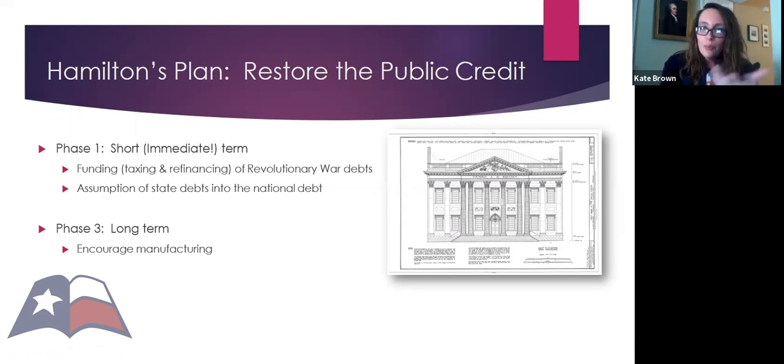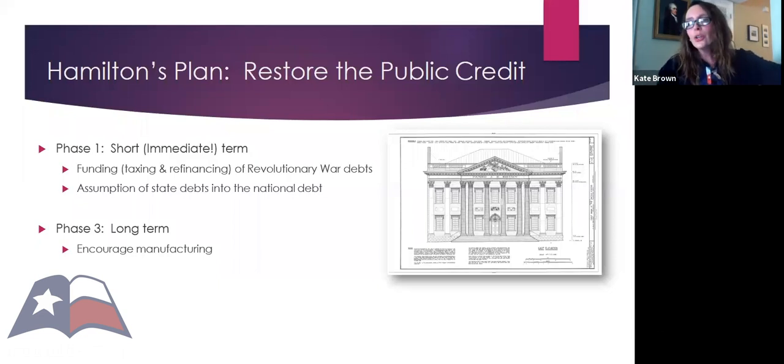The reason why we're going to spend just a few minutes talking about this is because it doesn't actually go anywhere in Hamilton's lifetime. This is the phase of Hamilton's plan to develop the U.S. economic system that is sort of a failure in his own time, because he can't convince Congress to go along with it. Part of that reason is because he's exhausted his political capital with funding, assumption, and the bank. But also, it is always difficult to get the early Republic Congress to, let's say, support northern textile mills at what seems like the expense of southern industries, you know? So all of those tensions exist, and it makes Hamilton's Report on Manufactures sort of dead in the water.